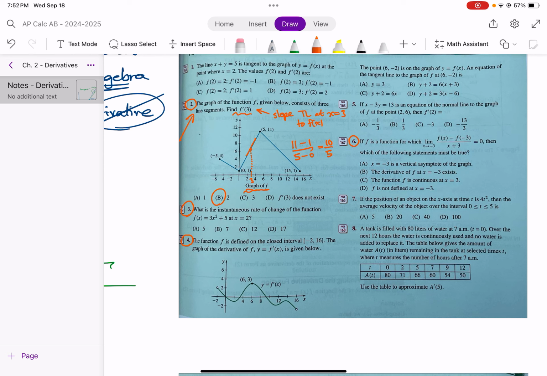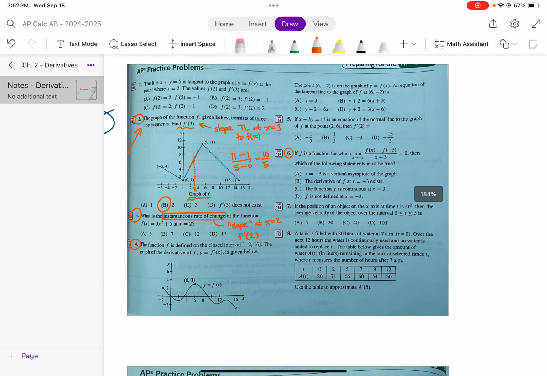All right. Okay, number 3. What is the instantaneous rate of change? Right, what is that? Instantaneous rate of change, if you don't know, is really just a fancy word for slope. We use this word when we're talking about typically word problems or real-world situations. So we'll see that later. But it's just the same kind of thing as slope. The slope of the function at x equals 2, or you could say, the derivative. We could say f prime of 2, like that.